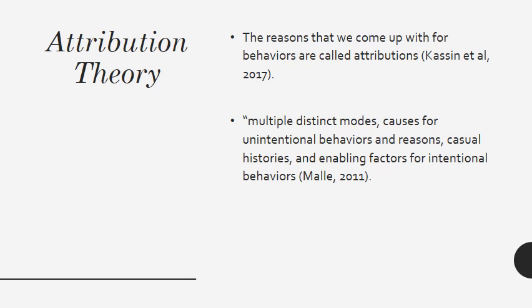Aside from who we are and how we feel about it, there is also the question of why we and others behave the way that we do. The reasons that we come up with are called attributions. Fritz Heider was one of the first people to begin studying attributions. According to Heider, the theory that describes how people explain the causes of behavior is called attribution theory. Heider liked to group attributions into two categories.